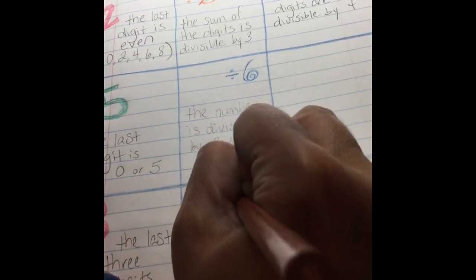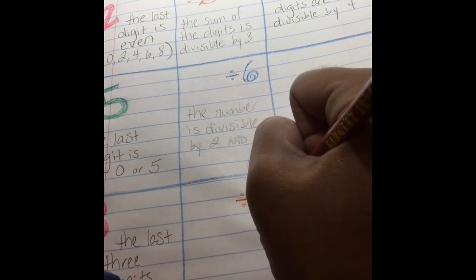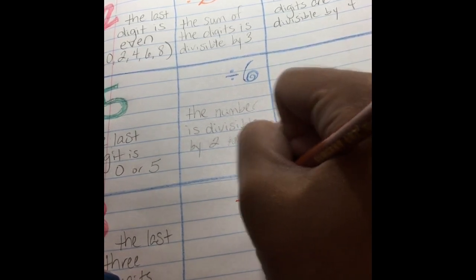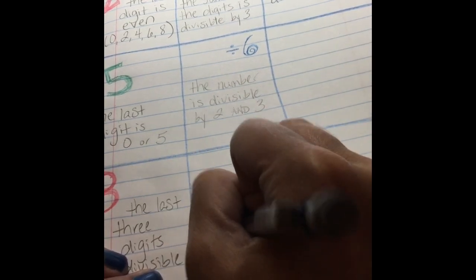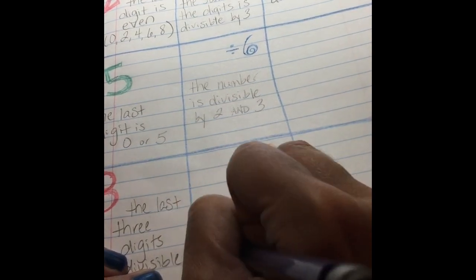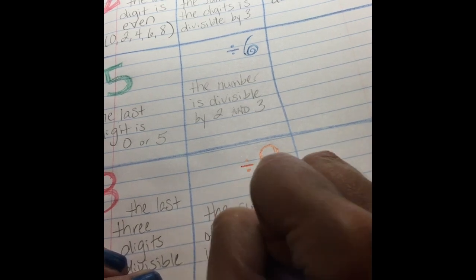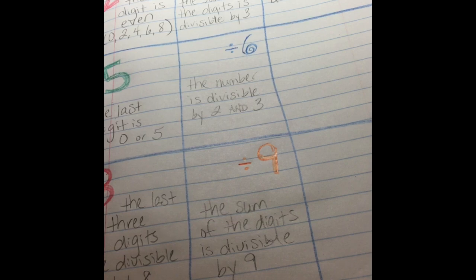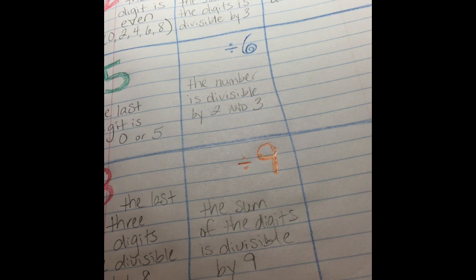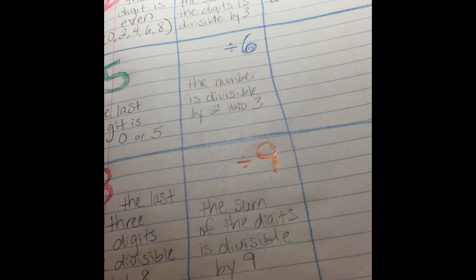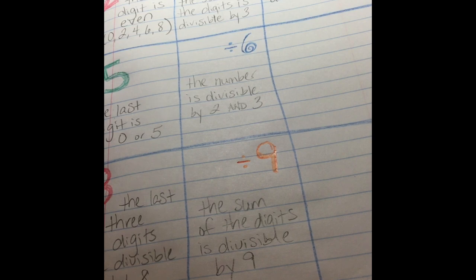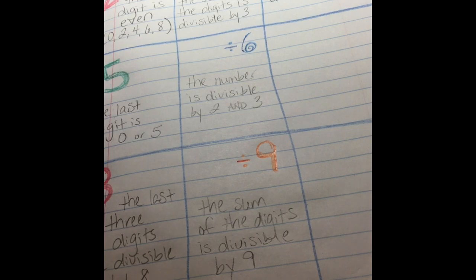Divisible by nine. The number is divisible by nine if the sum of the digits is divisible by nine. So think about the multiples of nine that you know. 18, one plus eight is nine. Nine is divisible by nine. 36, three plus six is nine. Let's see, 108, one plus zero plus eight is nine. Once you get into some larger numbers, you may find that they add up to something more than nine. But if you keep adding the digits together, the sum of the digits will always wind up coming down to nine.